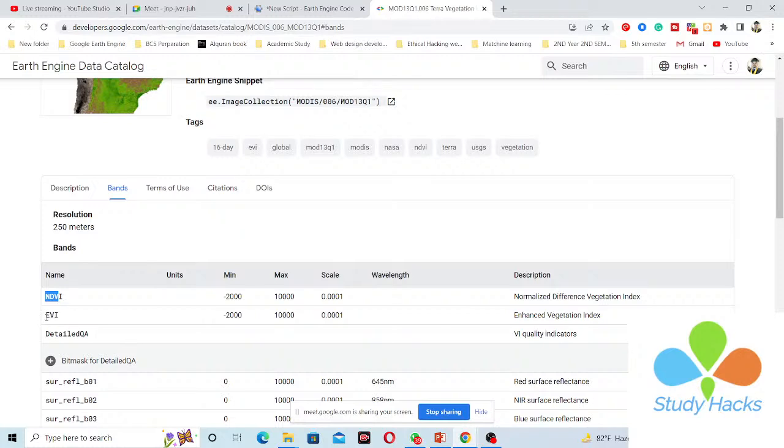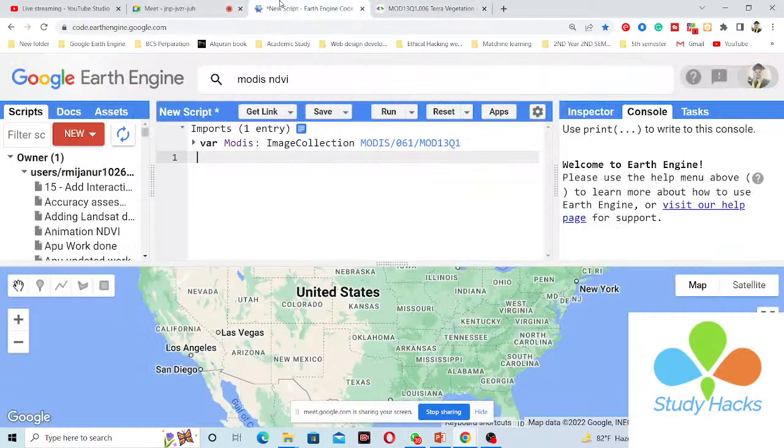In this time I want to work with the NDVI. Okay, I want to work with the NDVI. So for this you need to select your band. So you can see my two bands, my full image collection is stored in this variable modis. From the modis variable I want to select only the one band NDVI. So for this I simply take a variable. You can take any variable name. So I simply put the variable name, suppose modis NDVI. You can use any variable name.